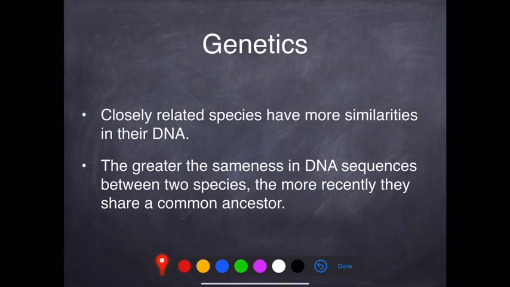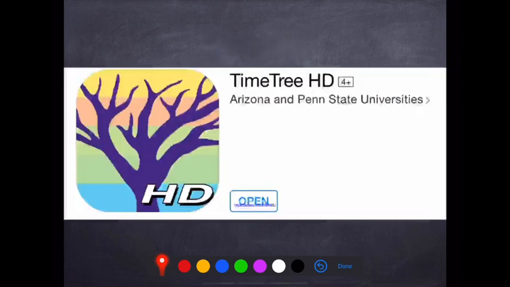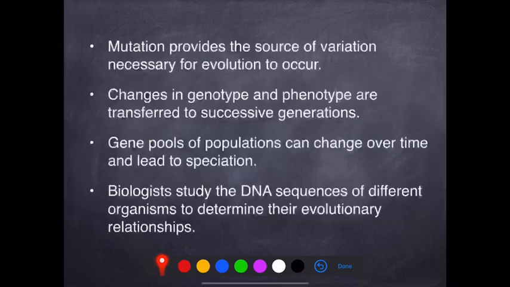All right, genetics. We've mentioned genetics. Now, the greater the similarity in the DNA sequence, the more closely species are related. Okay, the more recent their common ancestor. If you have an iPad and you open this app, there's a lovely, in fact, you can use it on a website as well, on an ordinary desktop. There's a lovely website that you can go to that will allow you to look at how related different species are. It's nice to go and play with.